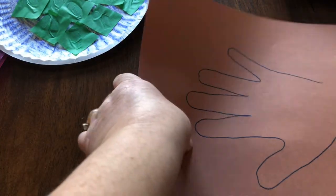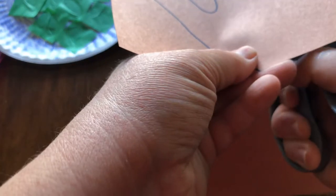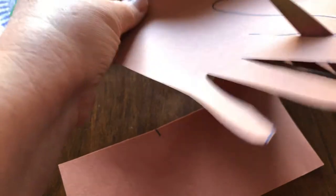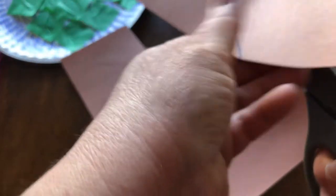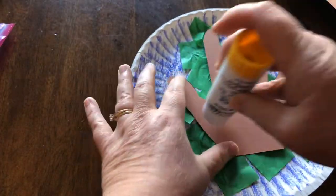Here's Anthony's hand. I'm going to cut it out — cutting out fingers is a little tricky, and that might be another way that the grown-ups can help you. If you wanted to, I bet you could even trace this hand on top of the landforms here that we have. So I'm cutting out my hand and I'm going to glue this hand onto my earth. Your hands will even fit better than Anthony's because his is a big old 14-year-old hand, a little bit bigger than you guys.